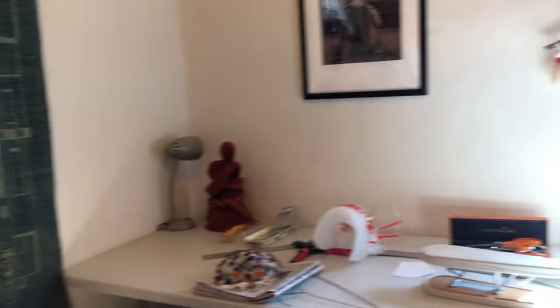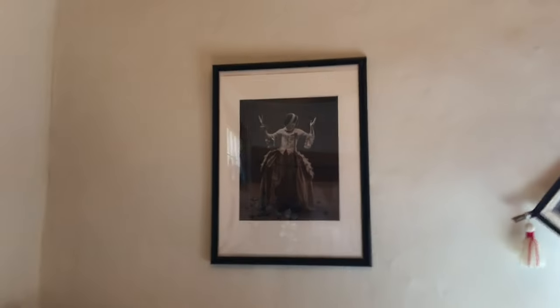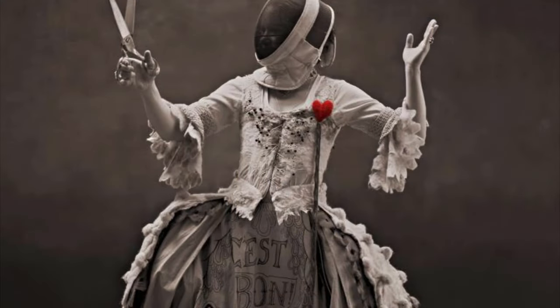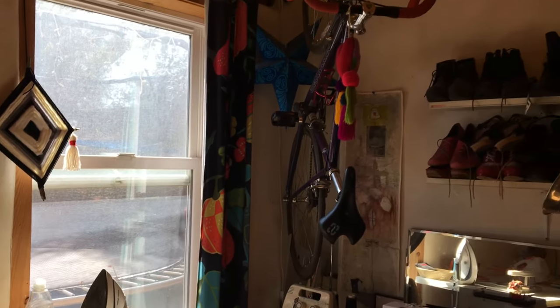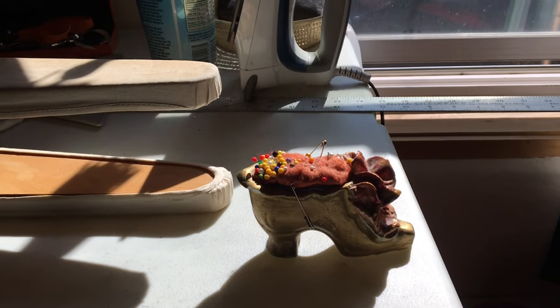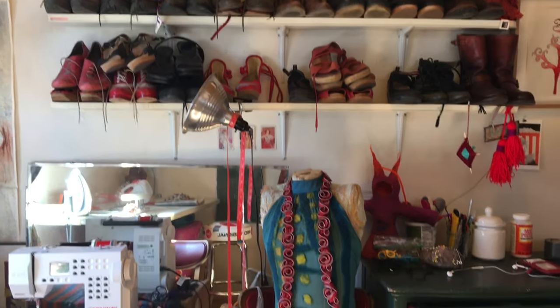Here's my work table that I did not clean up. I'm going to show you some of the things that I have been working on. There is a photograph that famous Zoe Zimmerman took of one of my costumes — we had fun that day in the studio in my Queen of Hearts dresses, which I also created for one of our runway vigilante art group fashion shows. There's the window with a trampoline outside for my kids, and another bicycle. All my sewing machines. And I like this shoe — it holds all my pins, it's a pin cushion. I love it. And yes, I have shoes in my studio because I love shoes and this is where there's space for them.